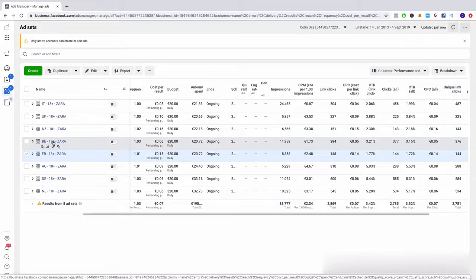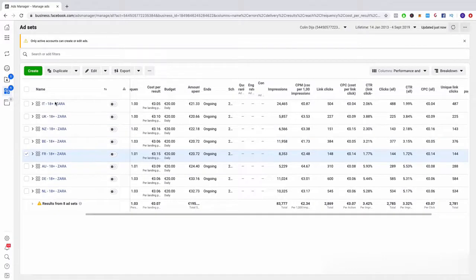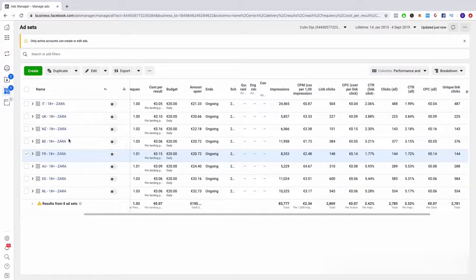So you would run 2 ad sets, or maybe even 4 if you do male, female. You would do male brand interest, male broad, female brand interest, female broad. Test those 4 ad sets in the same country. In this example, I made all these different countries way back, and I wanted to take this as an example to show you the difference in the cost per 1,000 impressions.